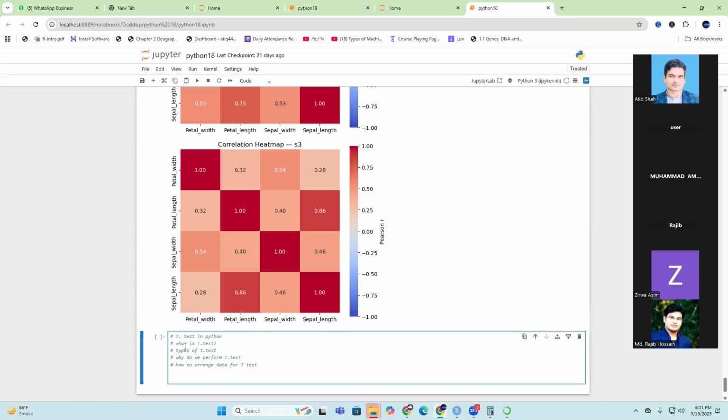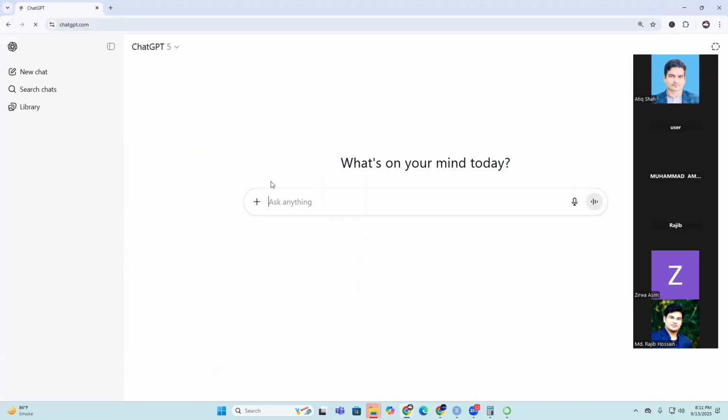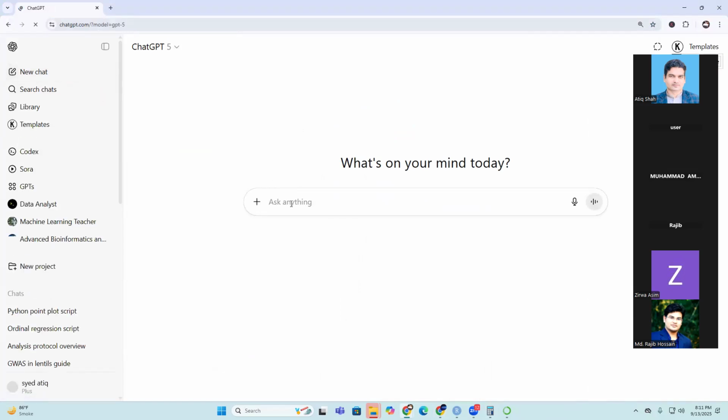First copy the questions: select them and press Ctrl C. It will copy your selected part. Then open ChatGPT, open a new chat, and send this message to ChatGPT.